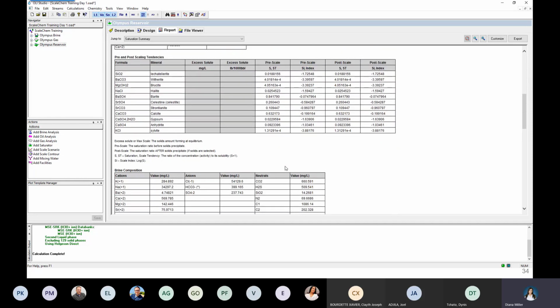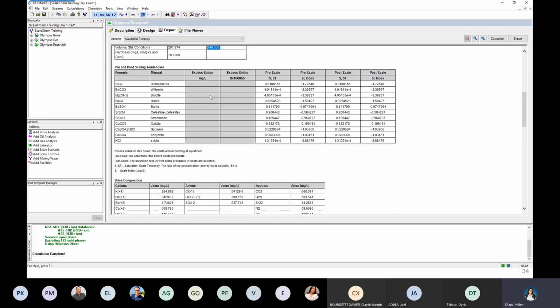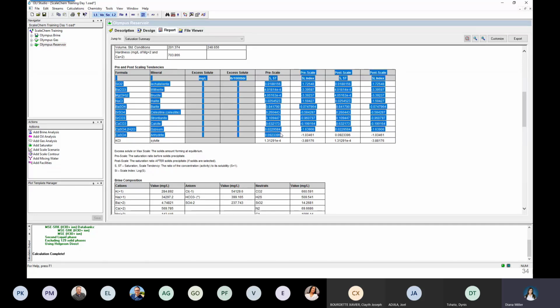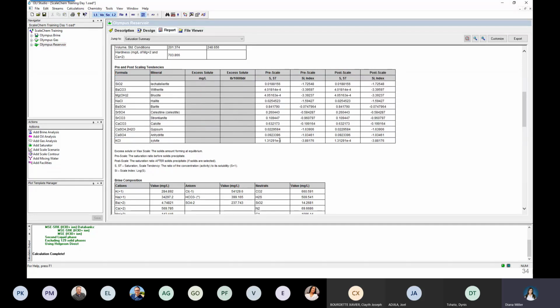Okay, then we have the pre and post scaling tendencies table. What I want to focus on is the results that we are obtaining at the pre-scale values, these ones here. So look for any values that are above or close to 1. That means that we are close to saturation.